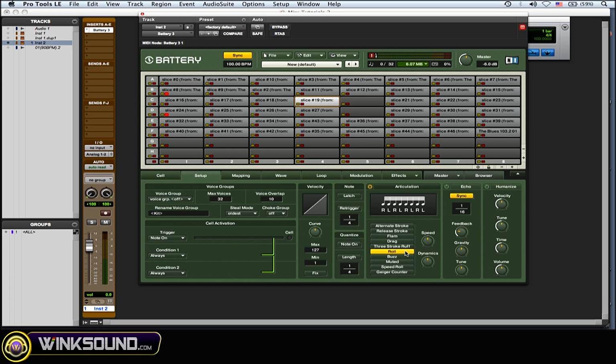And then you have roll, which basically gives you a roll. Adjust dynamics to increase the level. And you got speed. Left is slow, right is fast. And the roll is cool because you can do this on like a hi-hat. Let me find it. And there's your hi-hats right there. Instead of having to program all those little hits, you can just do that and you get all of them right there real fast.